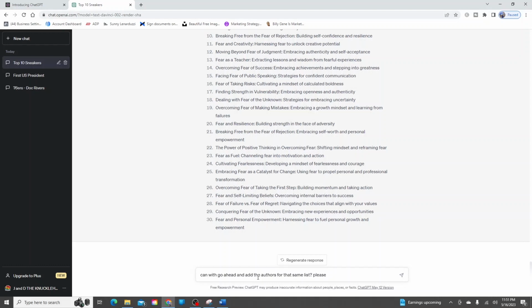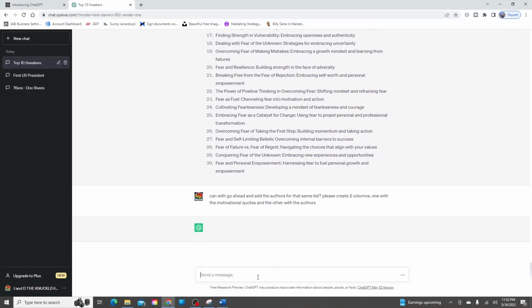Please create two columns. One with the motivational quotes and the other with the authors.